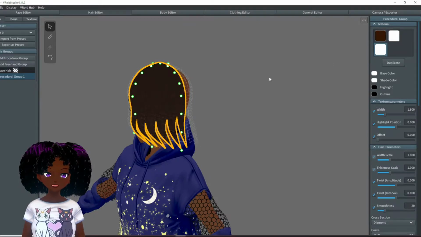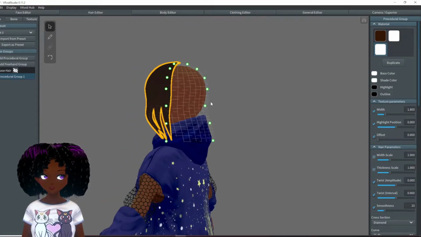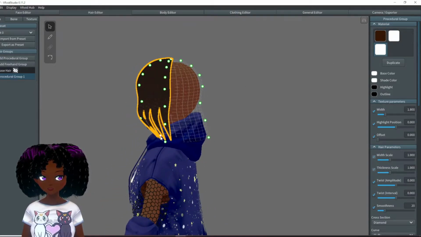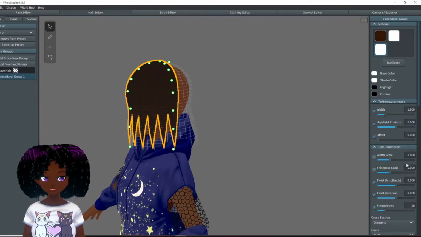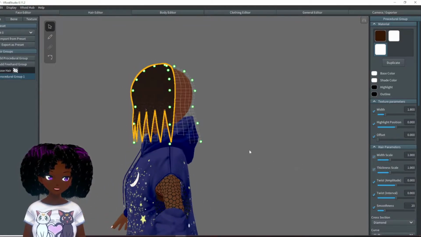Change the texture to being like this. Flaring it out. So this is the under layer. You're not really going to see it.